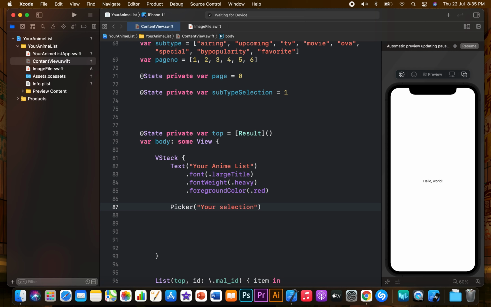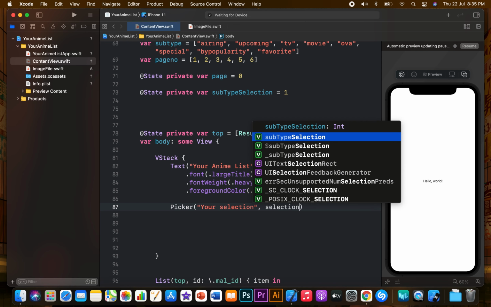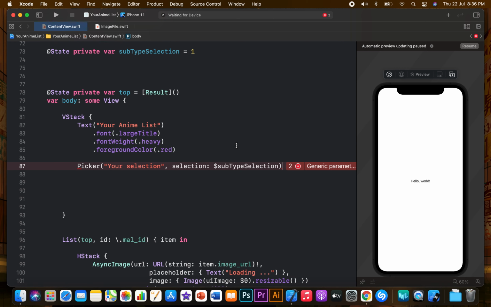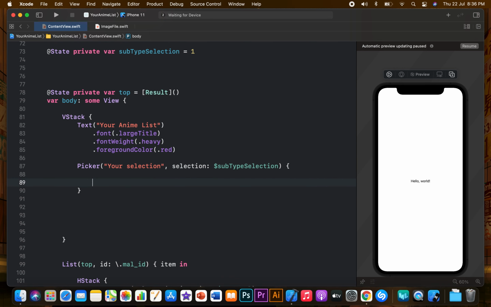The syntax of picker goes like this: you write Picker, then you write the parameter. In our case I'm writing your selection. You could write anything here, it doesn't really matter, because we are using the segmented picker style and it won't show the parameter inside of it. Now we are using two-way binding by writing $ before subtype selection value, that state property that we just created.